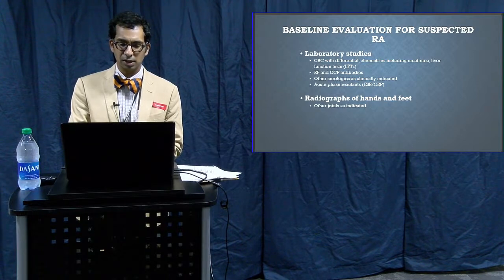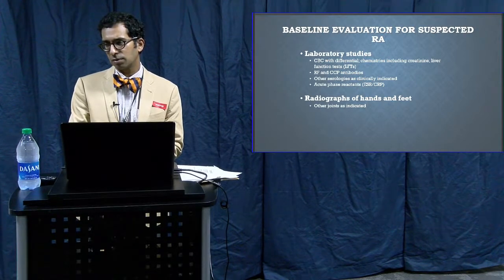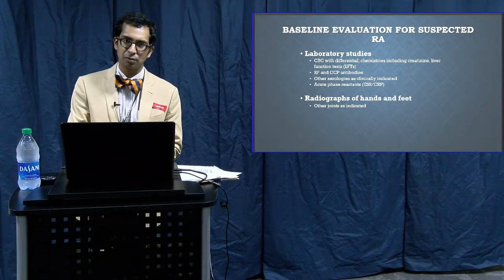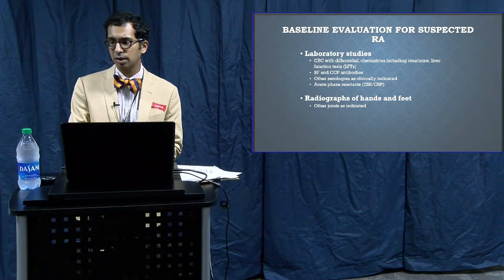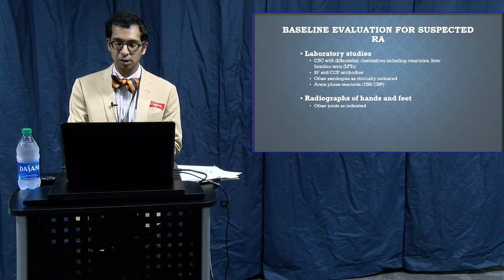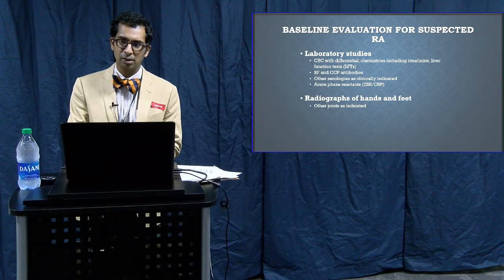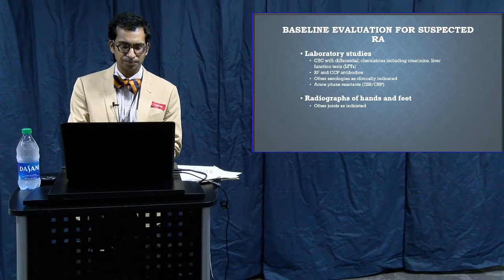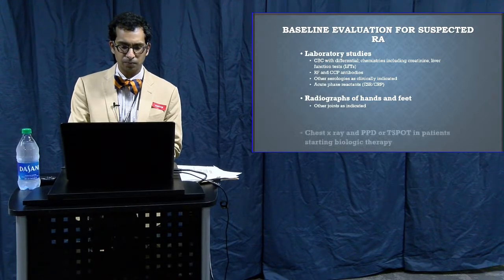Other serologies if clinically indicated, if you're concerned a patient has symptoms suggestive of rheumatoid arthritis but also has dry eyes. Sometimes patients may also have another autoimmune condition called Sjogren's syndrome, so testing for certain antibodies like the anti-Ro or anti-La antibody can be indicated at that point. And then also checking for the presence of systemic inflammation by testing for acute phase reactants. So we oftentimes order sedimentation rates and CRP levels as well.